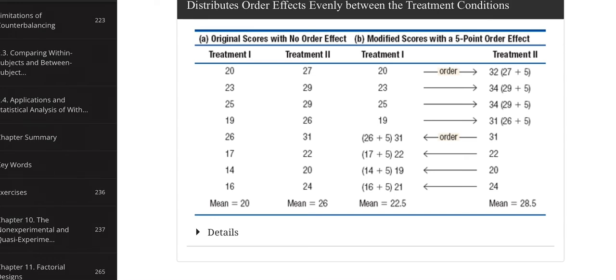And so, yes, you would see that there was an effect, but those means are not necessarily accurate representations of those treatments on the dependent variable, because there's an order effect involved. It increased the mean. And you may not be able to see that if you didn't know to look for it in the first place. So that is kind of a caveat or a warning of counterbalancing, unless you know for sure what you're looking for. We'll talk about that in a second, but in chapter 11, there's a way to kind of look for this situation.